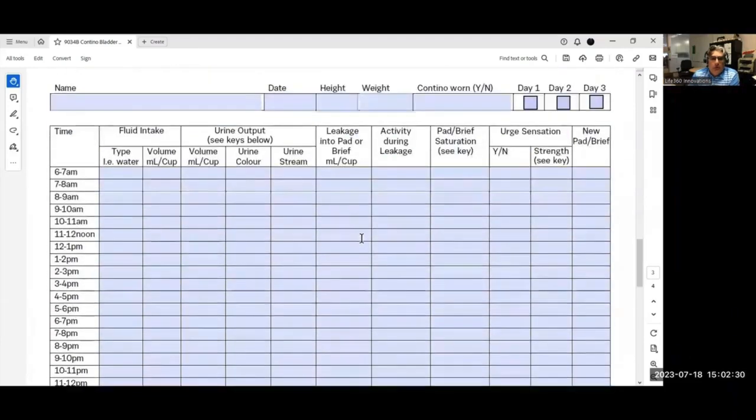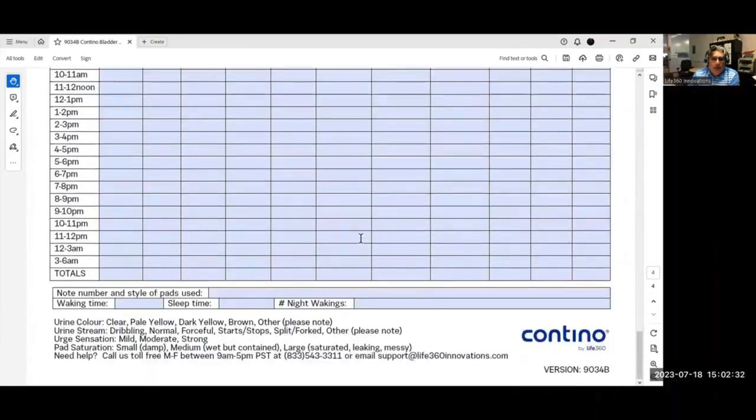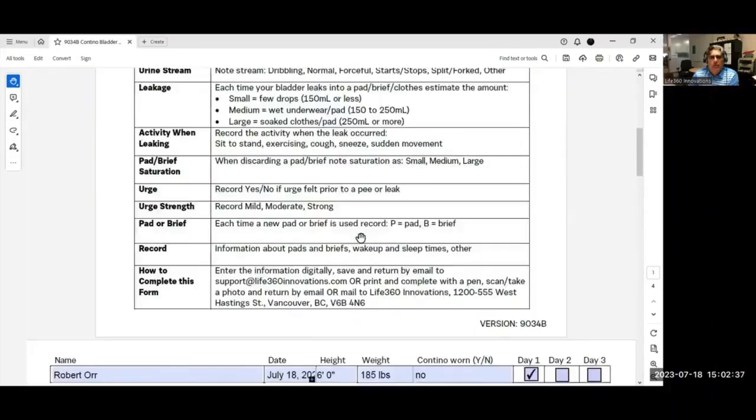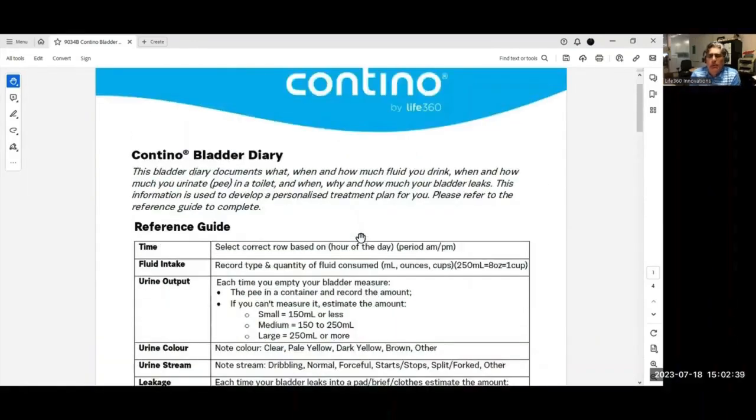And then we've just got 2 more days of the same thing. And the better the information, the better we are able to help develop a plan, and you can get a much better understanding of what's going to be helpful for you in terms of managing your incontinence. Don't hesitate to reach out. We're more than happy to help, and give it a really good effort. And we'll go over this in detail with your continence assessment shortly.